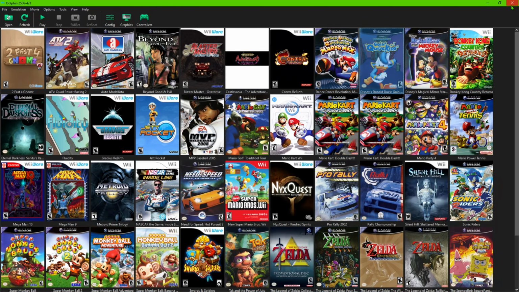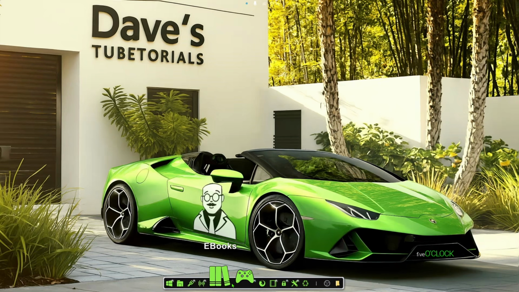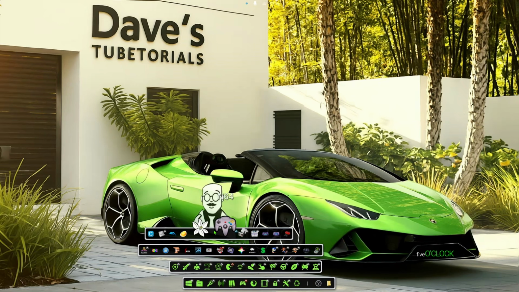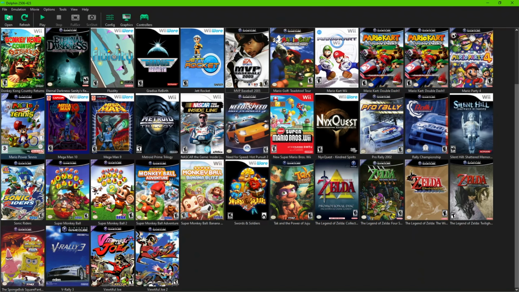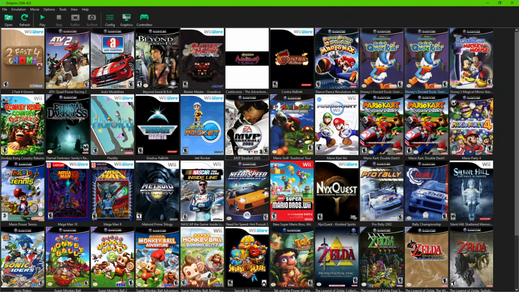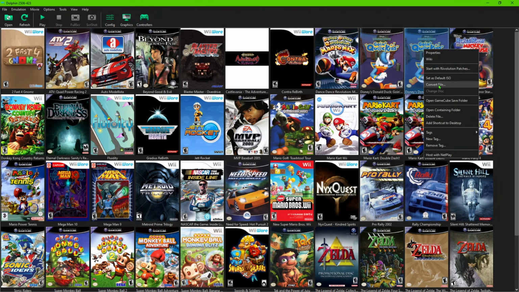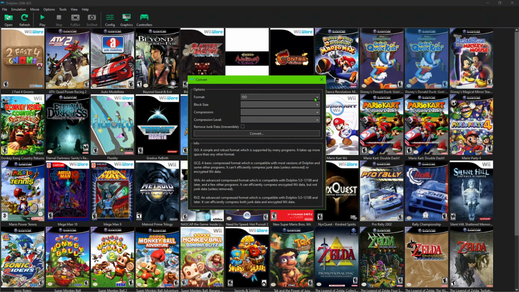and we're going to go back in here. And let's go ahead and relaunch Dolphin. We're going to go back in there and then convert that WIA to RVZ, which will make it the smallest version of it possible. So here we are. So just right click and it should be the second one that was made, and double check right here. So you can see that is the WIA file. So go ahead and close out, right click on that. And now we're going to go back to the same spot, convert it. Now we're going to pick the RVZ.